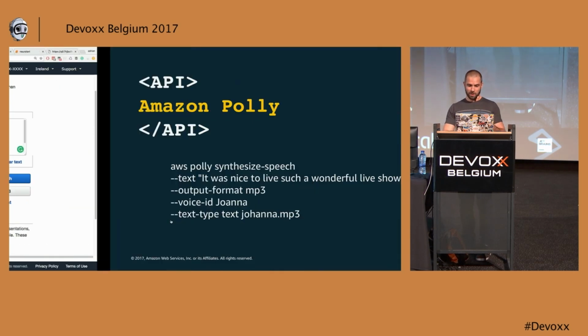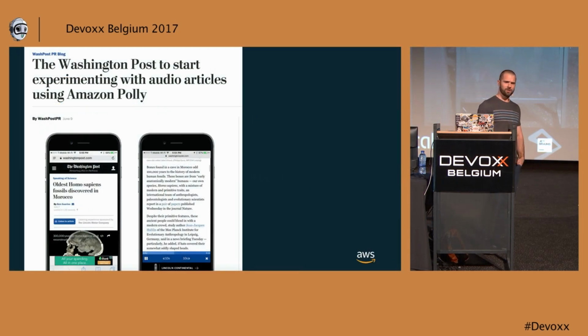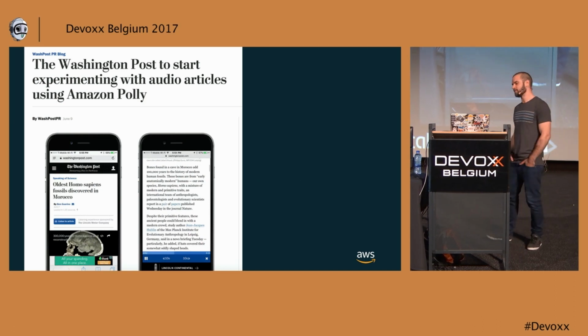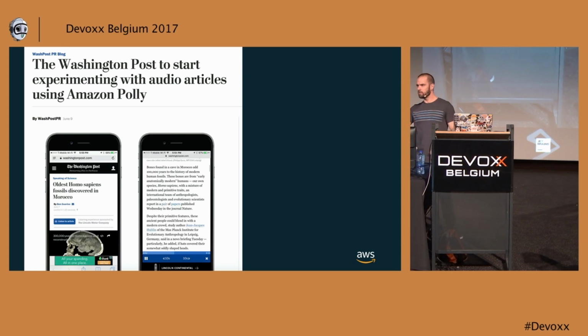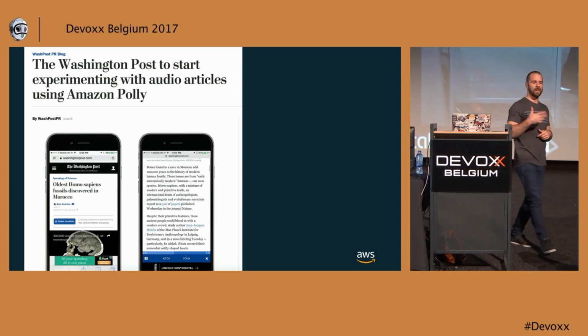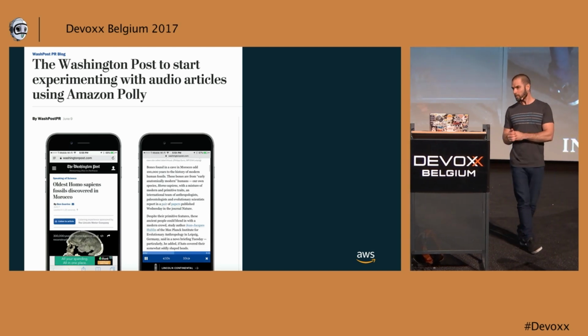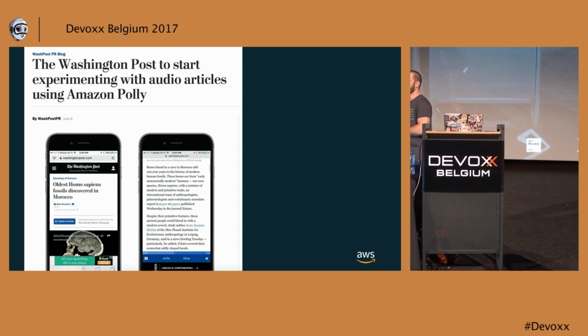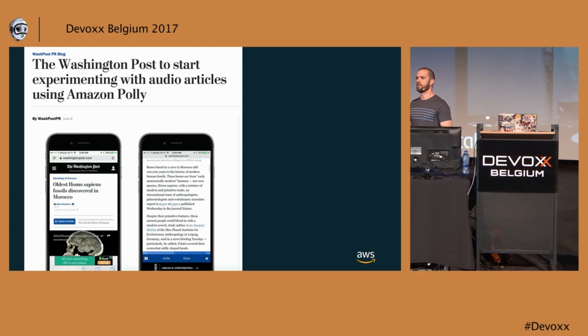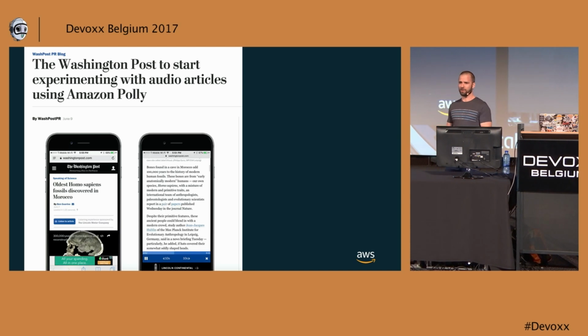So what can you build with that? Well, there's a lot of cool stuff that you can build, and actually customers have started to build a lot of stuff. Do you know the application Duolingo? Some of you know that. Duolingo is an application that allows you to learn languages. They are powered by Polly. So the entire Duolingo application uses Polly to synthesize the text so that you can learn from it.